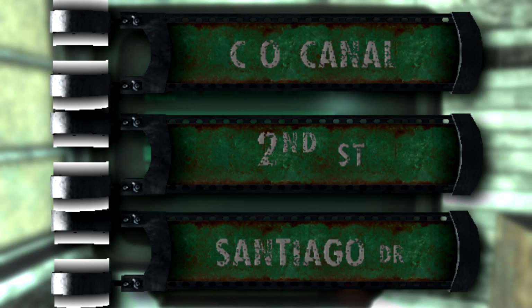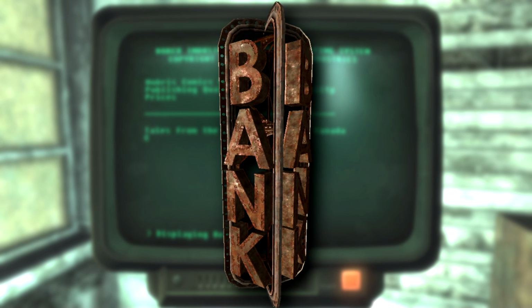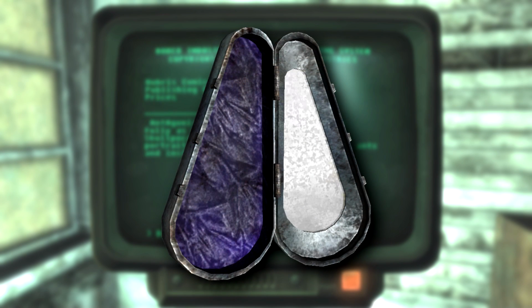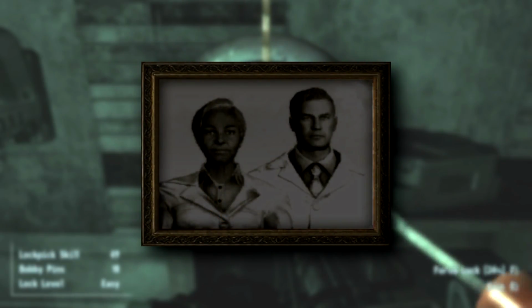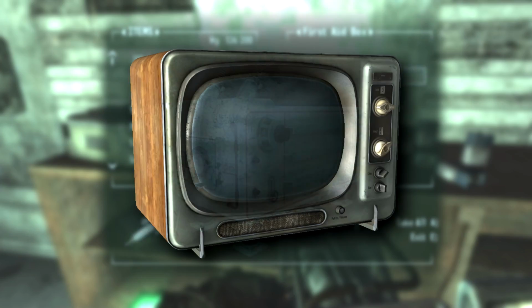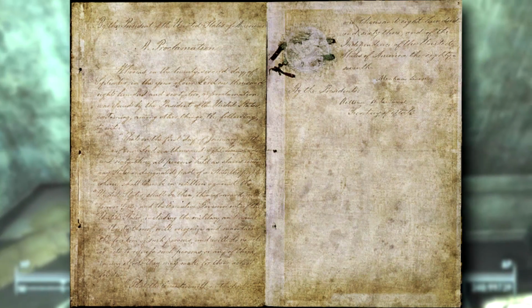These include unused street signs, signs meant to be used in the Citadel, unused metro signs, a bank sign, signs for a Bureau of Special Affairs and a Center for Extra-Typical Research, a fusion generator, a violin case for the Soil Stradivarius, ya boy Liberty Prime on a crane, a photo of the player's parents, a photo of Project Purity, a photo of Tranquility Lane, pre- and post-war versions of some kind of mower with their remote controllers, a recycler, a high-resolution TV, several bits of unused Raider graffiti, and the Emancipation Proclamation. Ooh, that was a long sentence.